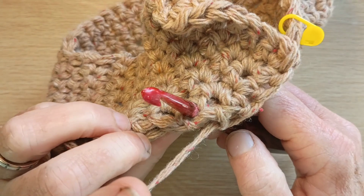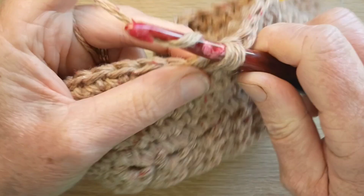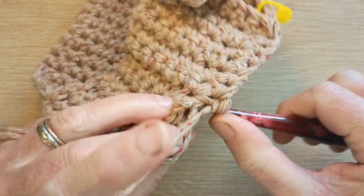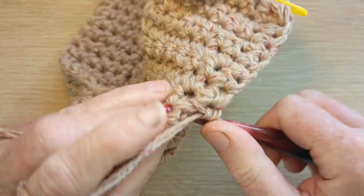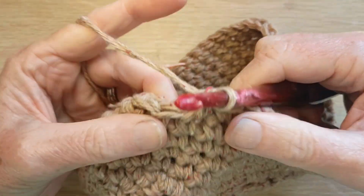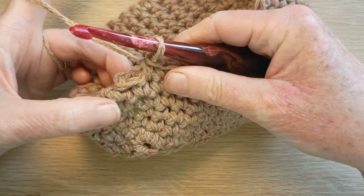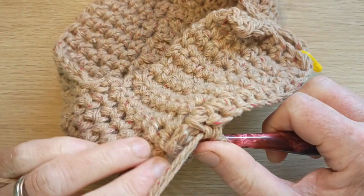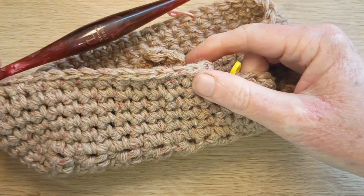Next. Sometimes they line up perfectly and you just put it straight in. There we go. Next one, next hole. Next stitch, next hole. Okay, when you come to the edge here, just look, next stitch along and the next hole, and that's that edge done.